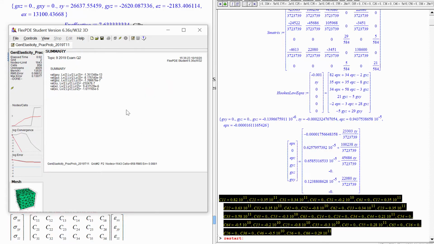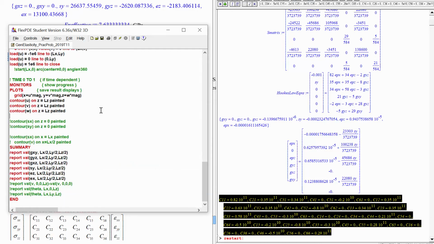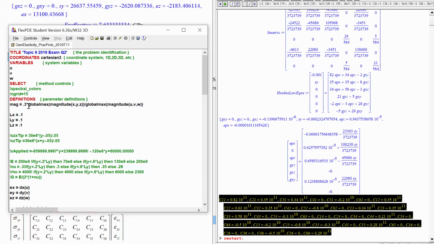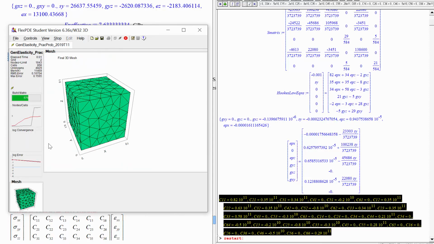So in the center of the thing, it looks like we've got 0, 0, negative 1.4 e minus 7, which is 0.14 e minus 6, so that agrees. And then 232 kPa, compressive for the y stress, and 9.4 e minus 6 for epsilon z, the z-directed axial strain, and the x-directed axial strain, 1.6 e minus 5. So it agrees perfectly, even though we built up the thing very differently. Let's have a look at reducing this magnification and see if we can make the plot a little bit more clear.